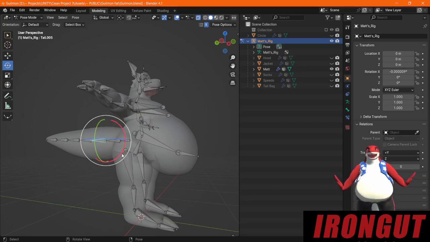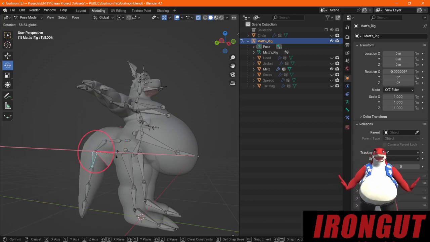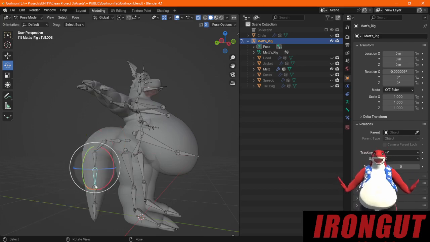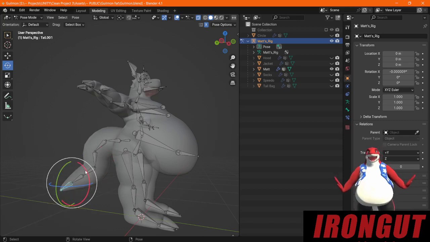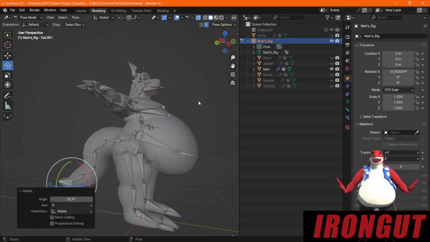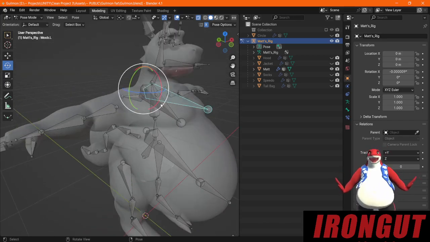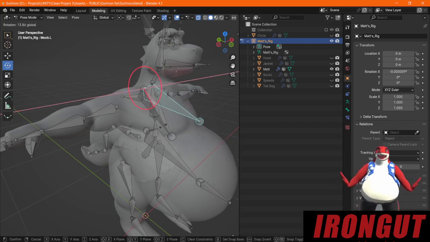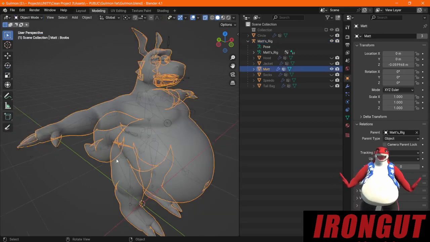Similarly, the tail is a series of bones, so that way it can articulate. Oh, and this one also has moved bones, just to show this model off a bit.